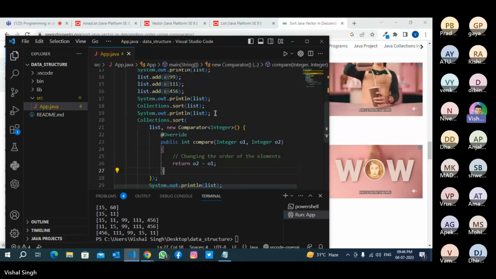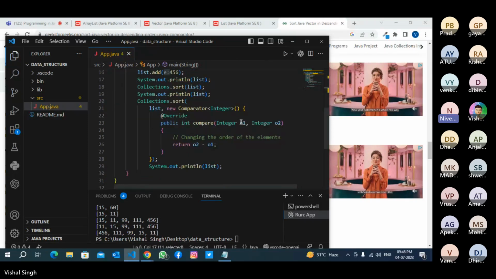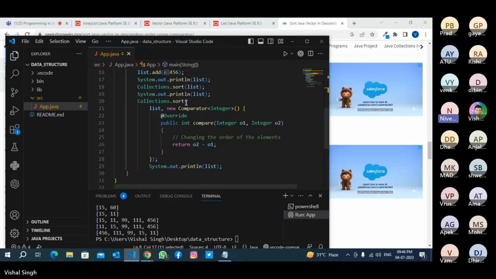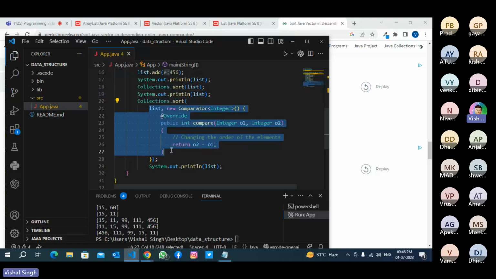Because how to sort the data, how to add, how to restrict. What does it mean actually? What is it doing? Collections.sort, if you pass the list, will sort the data in ascending order. And if you want to sort the data in descending order, you have to pass two parameters.